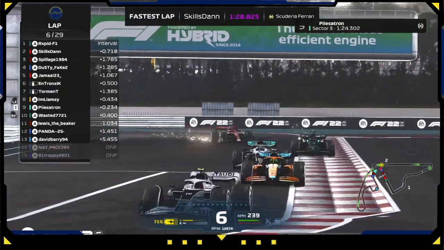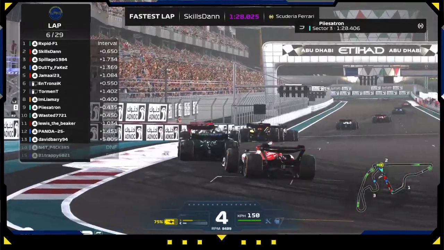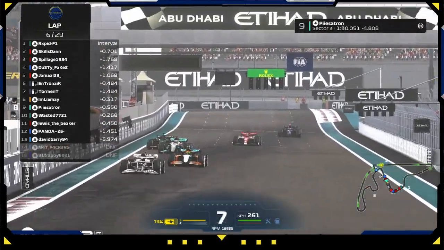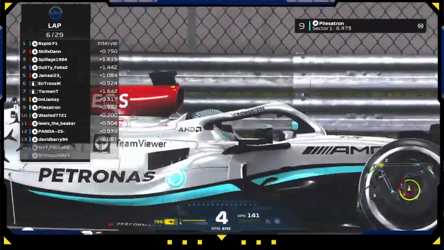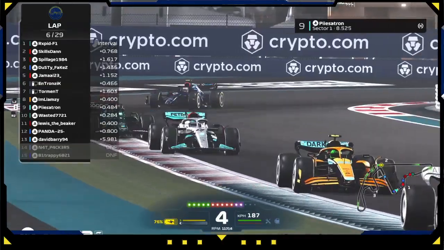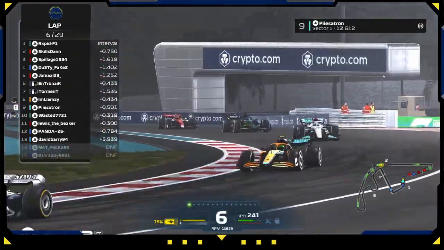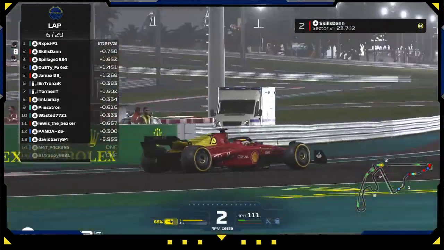Piastron might make a move on Williams C though. I am Liam C, my apologies. Skills then just put the fastest lap in. As we see that Piastron just made the turn, well, the thing that Max Verstappen did at his final lap of the Abu Dhabi Grand Prix last season. He slid a bit over the curb. That's always nice to see, taking a little bit of a risk there.